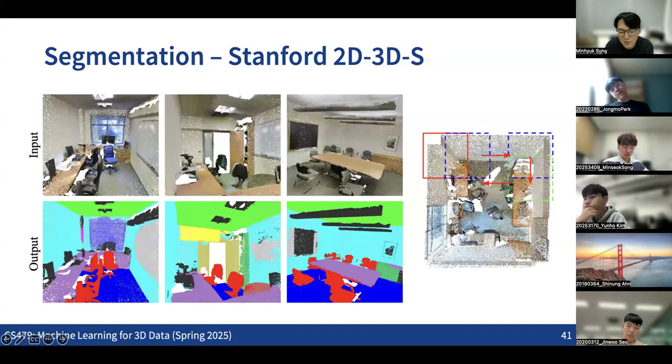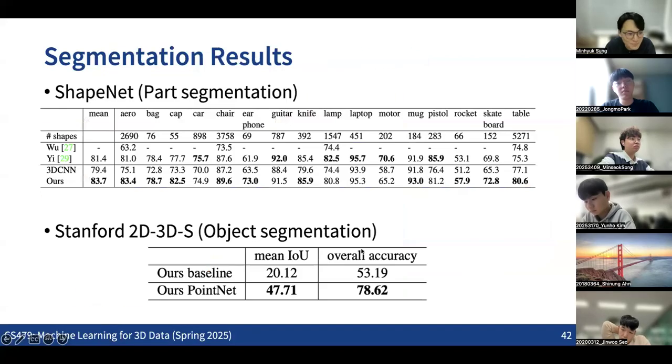Since a million points might be too big to directly feed into the neural network, what we do is crop the point cloud into certain regions, feed each region into the neural net, and then integrate the outputs for each region into the entire scene. So these are the results for that. This is also a result that we achieved in 2017, like 8 years ago. Now we have better GPUs with more memory, so we can consider directly feeding the entire set of points into the GPU. But yeah, that is the idea.